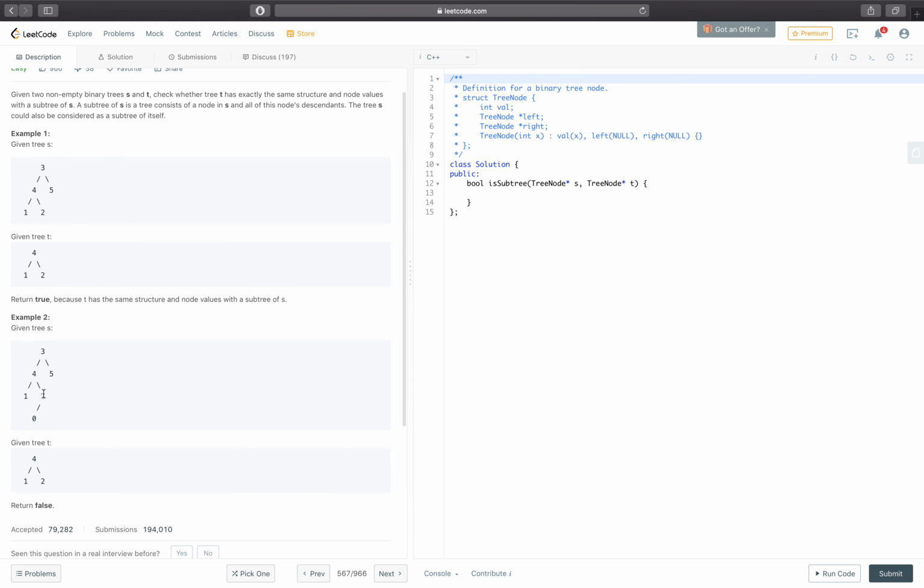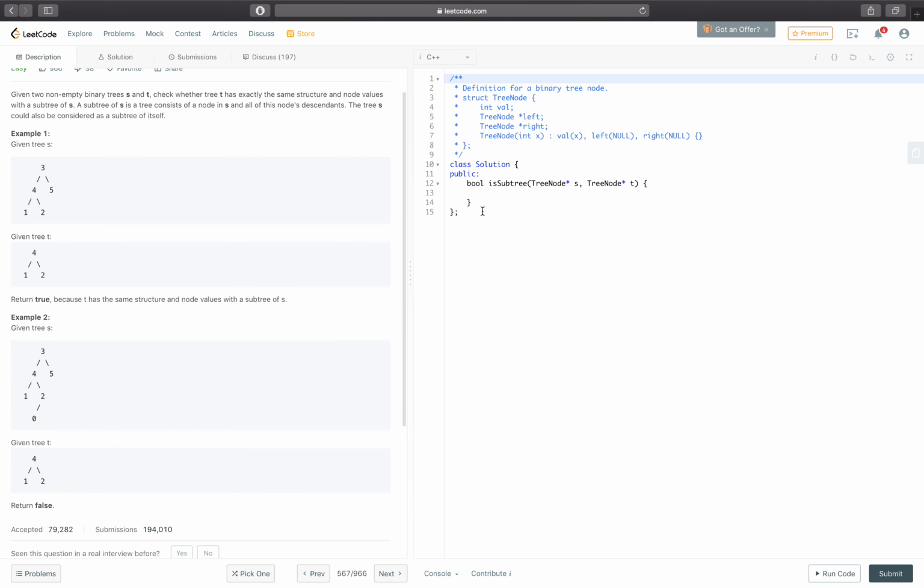Okay, so let's see. You could go through and look for if the first value is the same, and then if the first value is the same, you can check if both the left and right sides are the same.